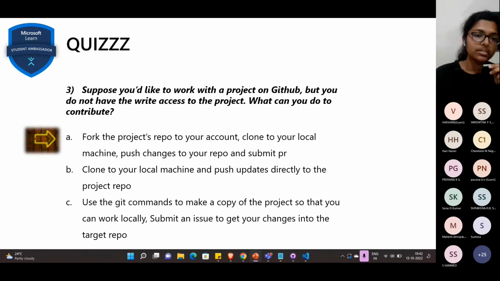To put it in other words, you cannot make any changes to the code unless the owner tells you that you could, or they assign you a job. Without them assigning, you cannot make any write changes to it. Write changes in the sense of just committing, like making any changes to the code. Yeah, got it.